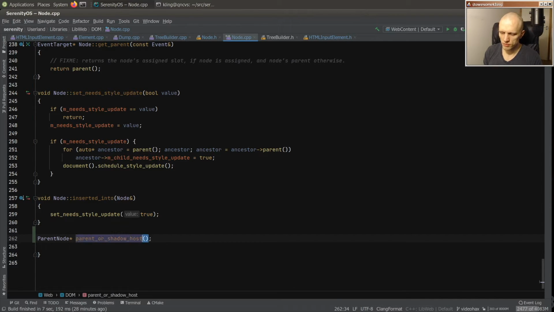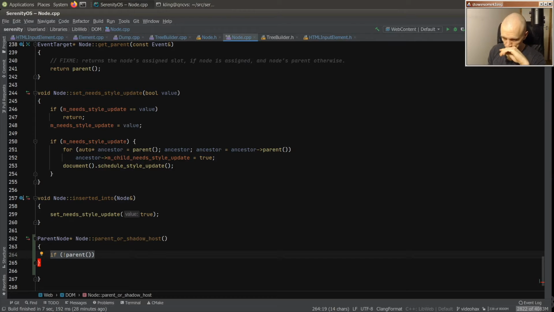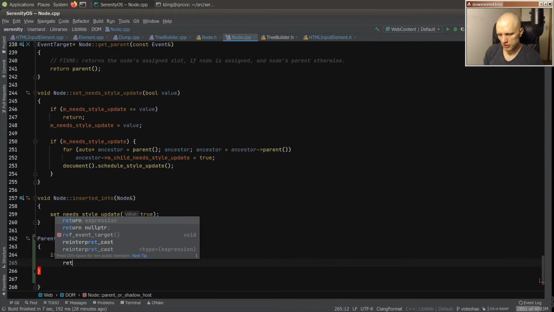So let's implement this function. So what does it do? If we have a shadow host, then we should return it. Or if we don't have a parent. If we have a parent, return parent.